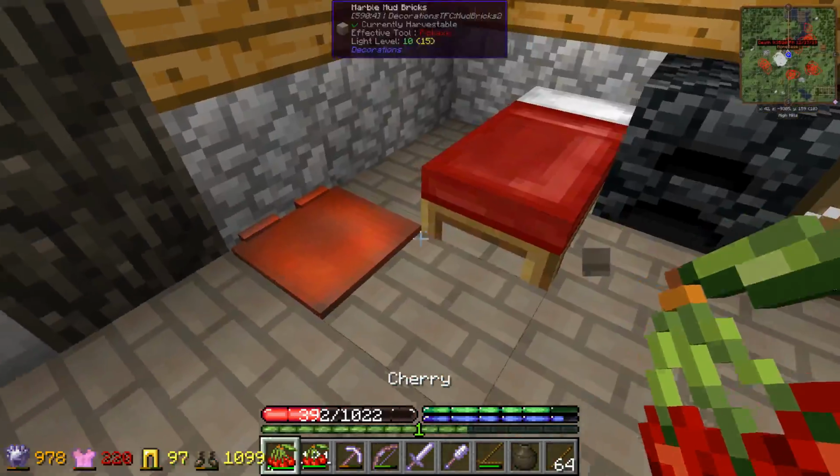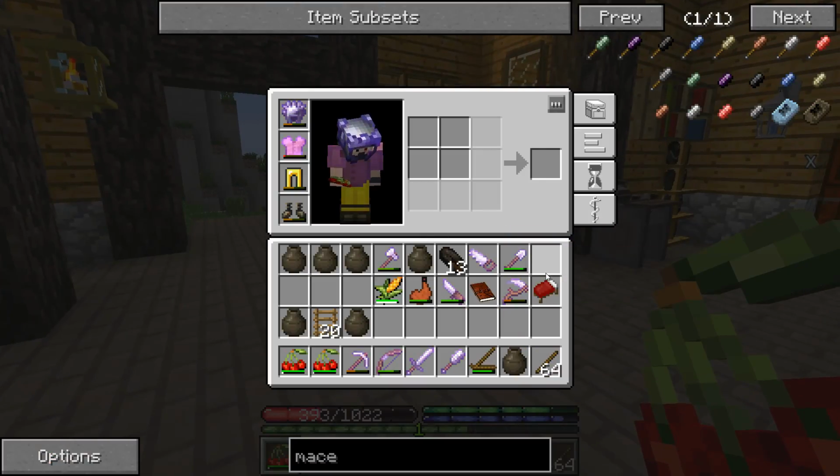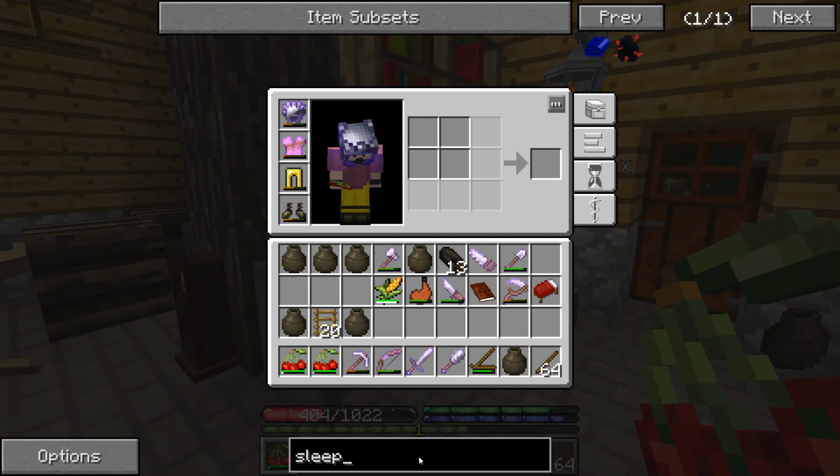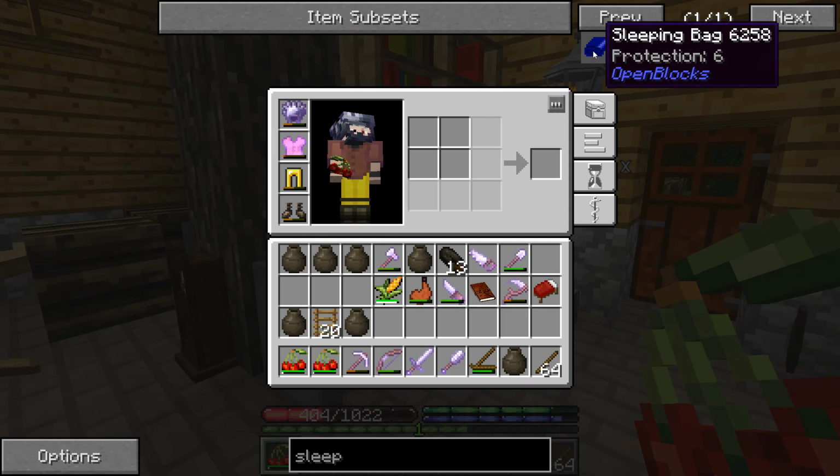Alright, I learned my lesson here. We do have a bed, like 2 beds. I keep one on me, and then there's one at our base. I need to be using a sleeping bag, though. Because this... Oh, you can't craft it.